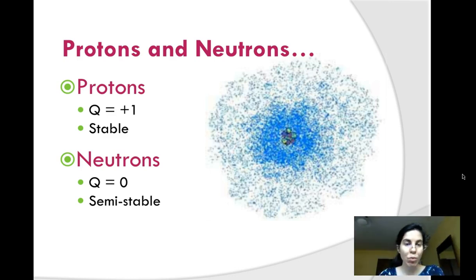Now, let's see why protons are stable and neutrons, which are only slightly larger, are not. Check out the conservation of mass in the radioactive decay. The mass of one neutron is equal to the mass of one proton plus the mass of one electron. A neutron decays into a proton and an electron plus an anti-electron neutrino. We'll get there in a minute.